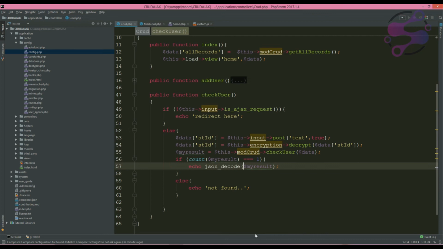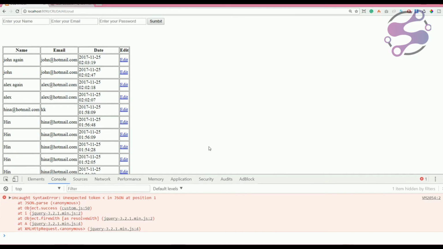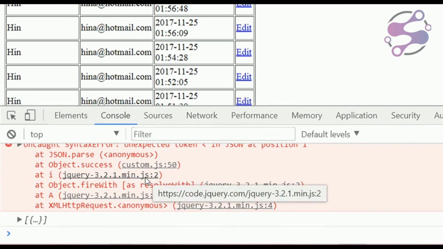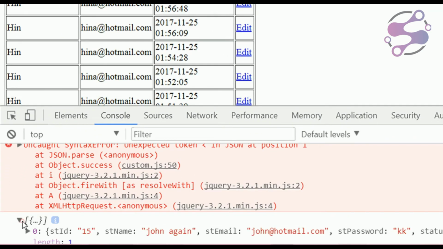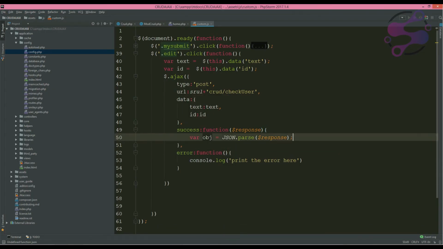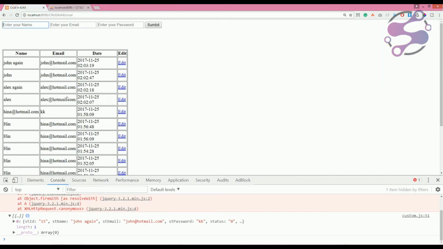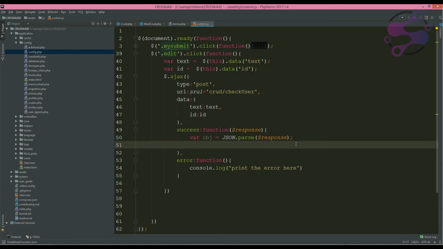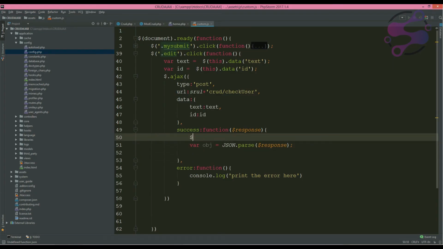JSON encode. Go to your page, now added these sections. So now you are successfully receiving your one object in the object form. So you can see here we are receiving our data in the object form. So now I'm creating a variable like var dynamicField, and it's empty. I'm assigning the value which is an empty string.